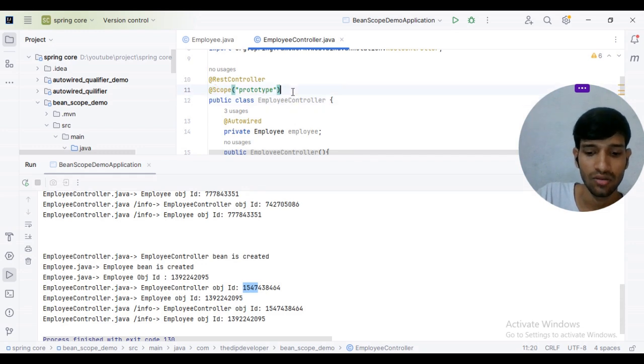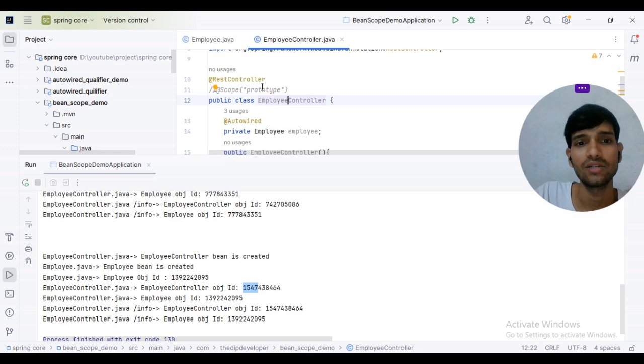And I will just comment it out. So by default it is singleton. So I run the application.